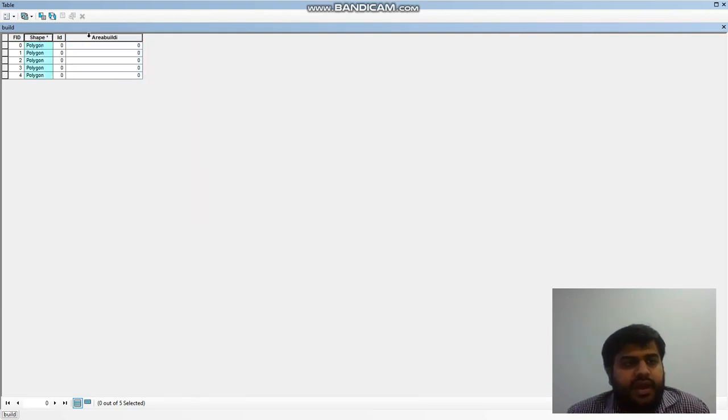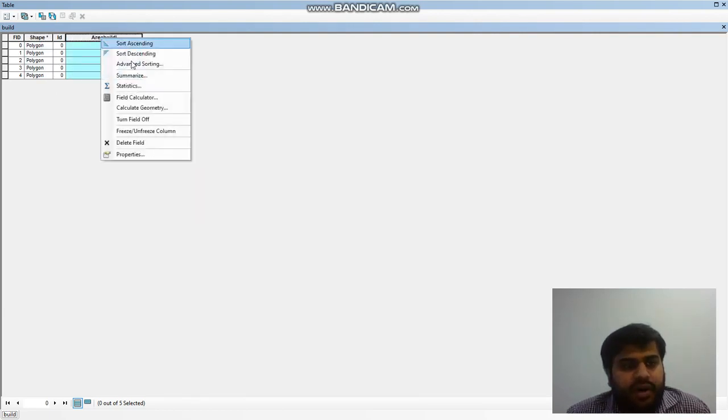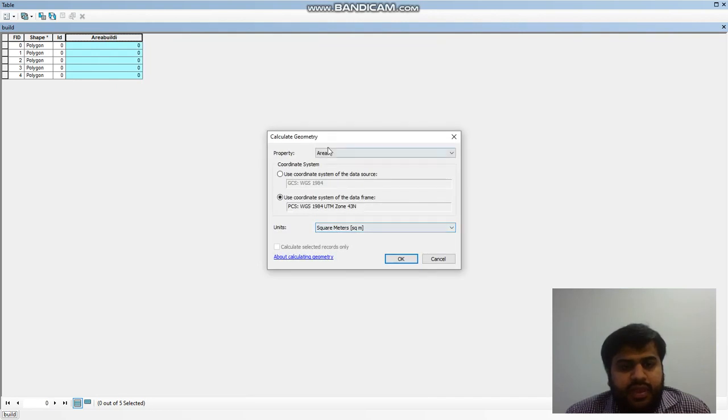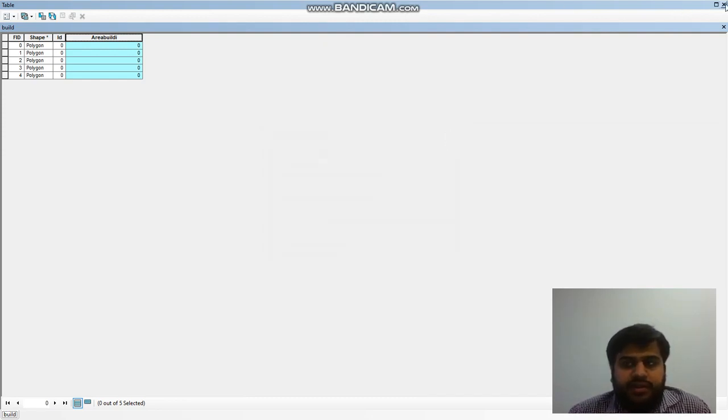I repeat again: you click on the field, then you right click, you go to calculate geometry, you need to say yes. You see, if the coordinate system is WGS 1984, then the area is disabled. You cannot calculate the area. So that's a problem.